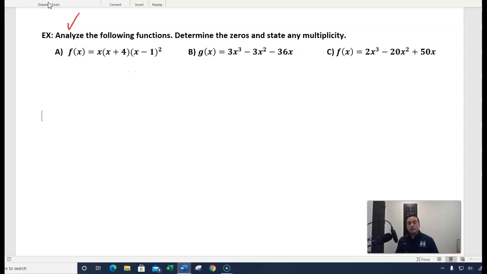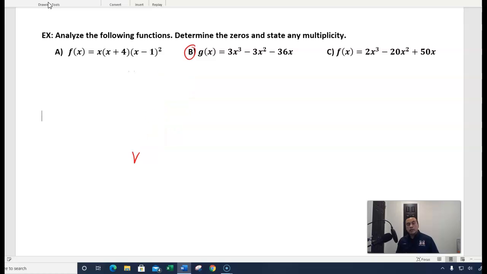So let's go to letter B now. On letter B, we have a cubic function, and it's positive. So I know for a fact that it's going to go down here and it's going to go up right there, like a regular cubic function, right? The only thing is I notice that because it's got other terms and it's got a 3, I'm thinking it's going to cross once, twice, 3 times. I'm thinking it's going to have 3 zeros. 1, 2, 3 right there.